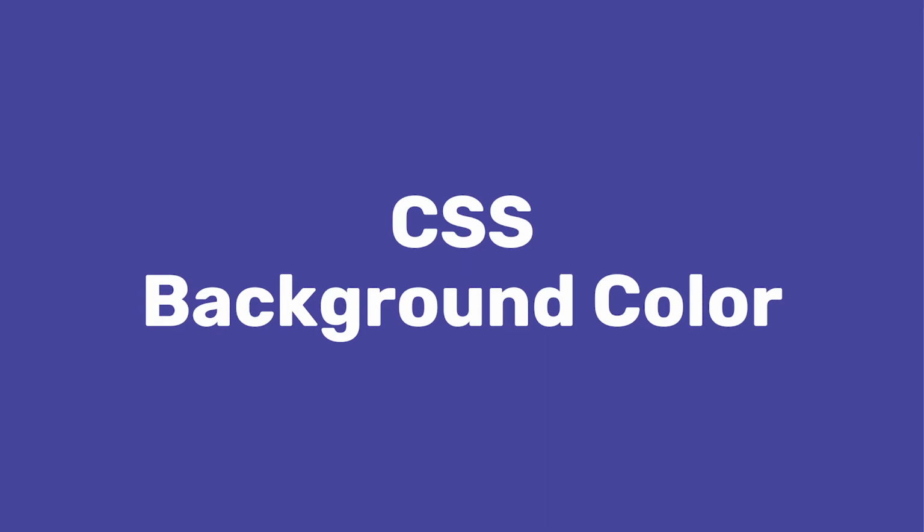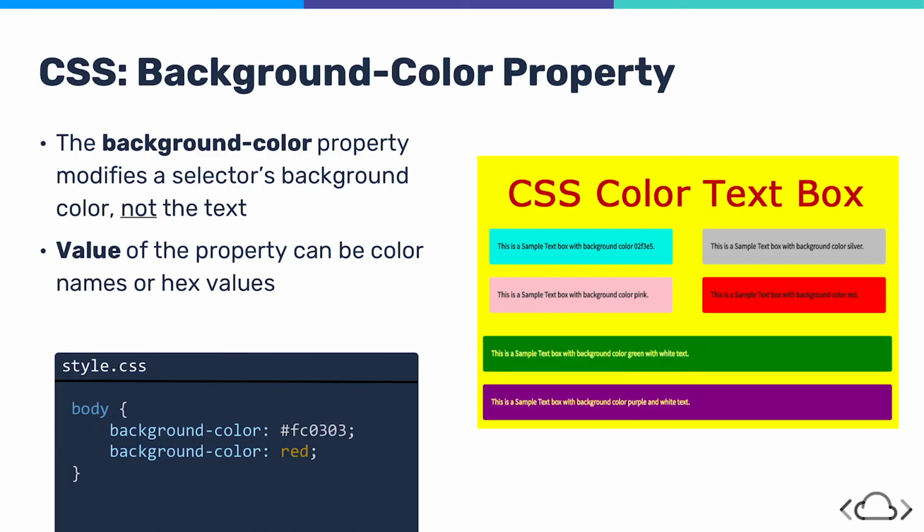At this point, you've learned how colors work in much more detail. So let's dive into changing our website's background color using CSS. The background color property modifies a selector's background color, not its text. It's entirely different from the color property. When we type in background-color as the property for our selector, it'll refer to the background of that element. So if we wanted to change the background color of our web page, we'd refer to the body element, as the body contains everything in our web page. If we change H2 or H1, it'll change the background for those elements as well. You can see the example on the right.